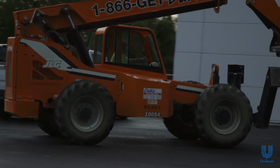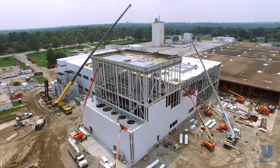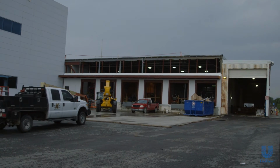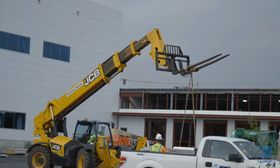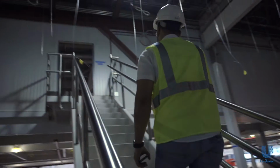Our second visit was focused on the crane activities that we will have in terms of removing the equipment from the ground and taking it on the roof, and we really wanted to monitor and see how the multiple cranes will coordinate with each other. So we were able to really look at how the movement is, because sometimes it's very, very challenging. Somebody is signaling from the top for exact movement, precise positioning of AHUs. And also, once we reviewed those videos, we were able to go back and cross-reference checks with the permits to make sure that they actually followed the steps that they had mentioned in their permits.